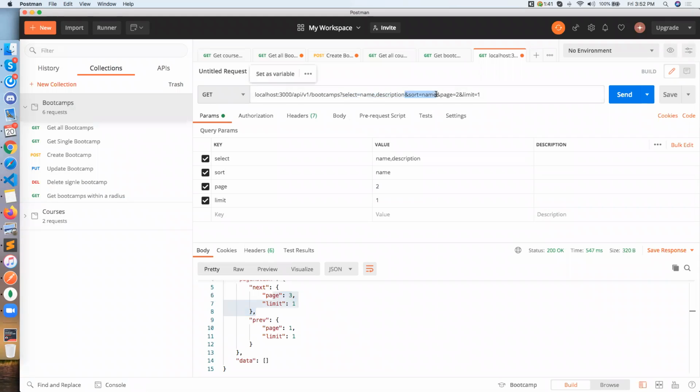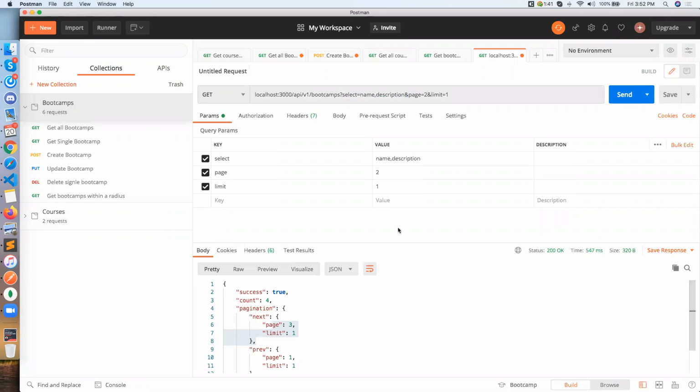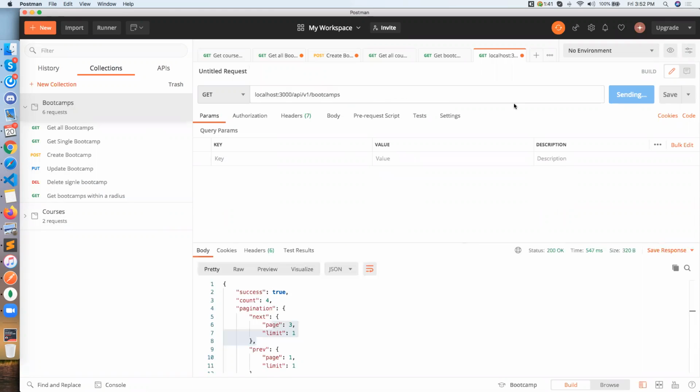Let me remove this. Why can't I get any data? Is there an issue?